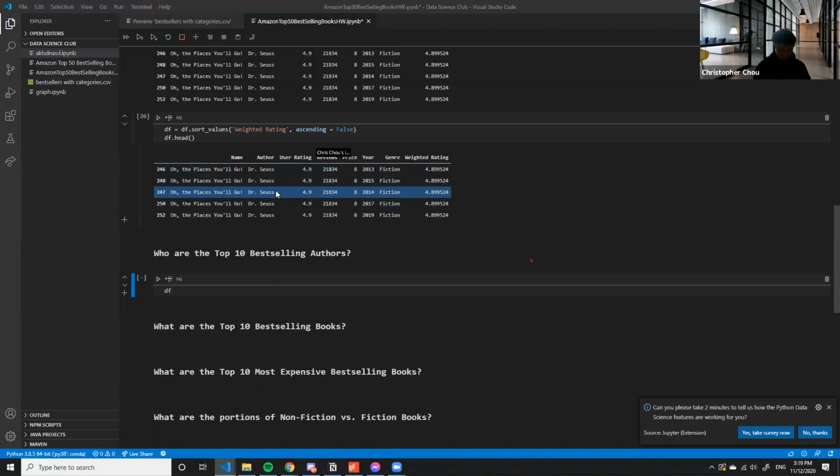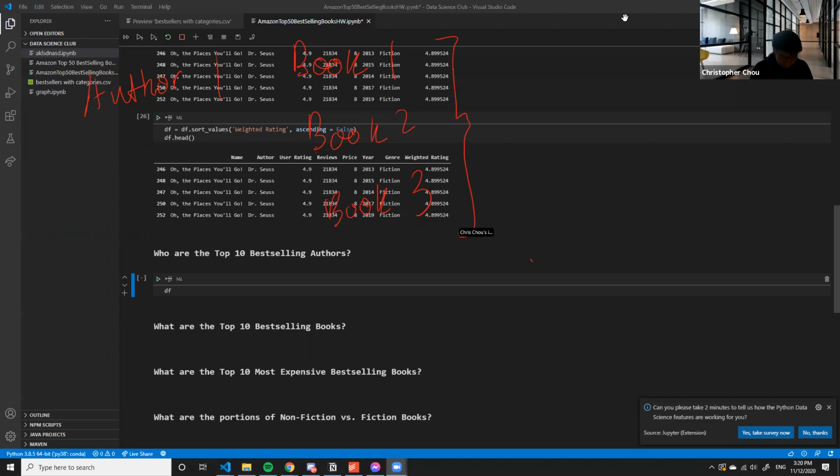So we're going to have author 1, and then author 1 might have book 1, book 2, book 3, and then we basically have to take a mean of the weighted rating for all of these books, right?